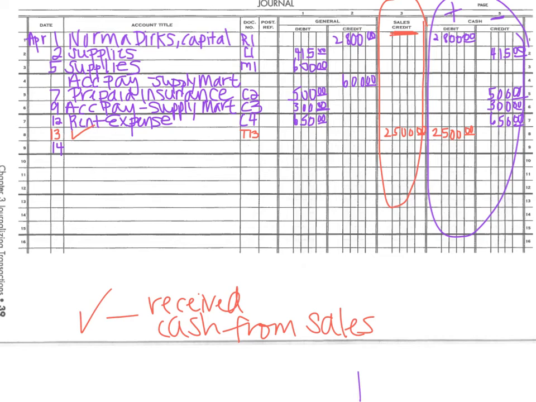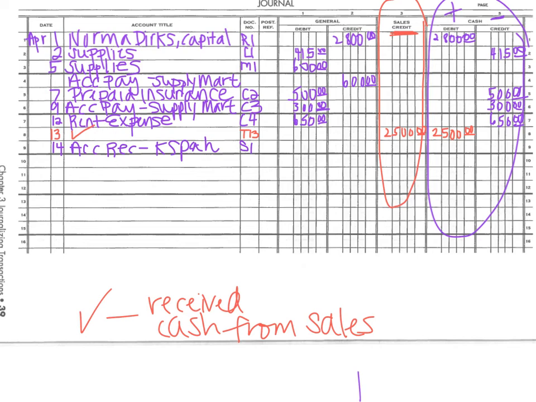We do need to write accounts receivable, Case Spa, because we're going to be receiving money from her in the future. She can't pay with cash, but she's going to charge it on account to us. And the source document number would be S1 for a sales invoice. Remember, sales invoices are for whenever you have a sale on account.